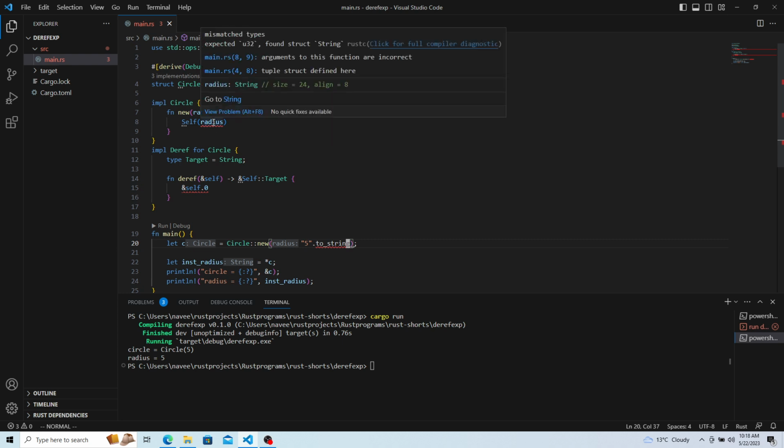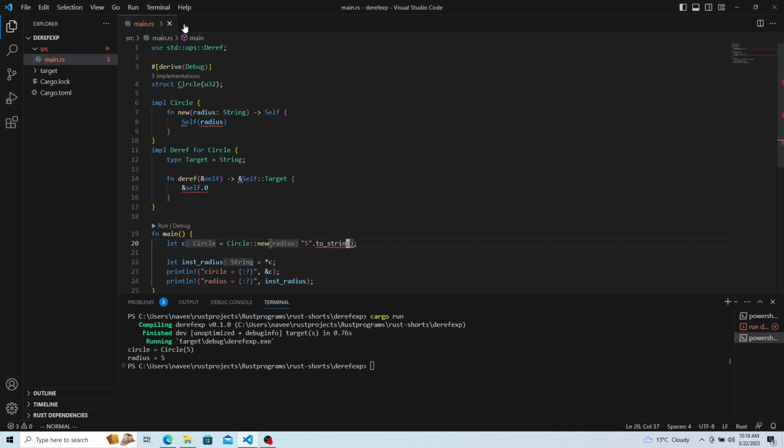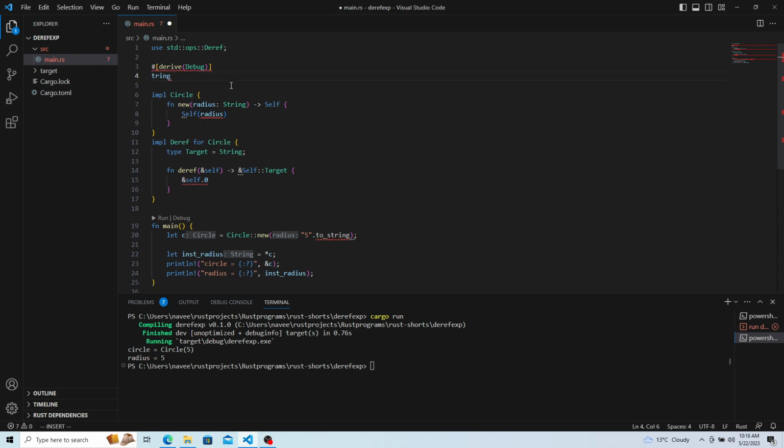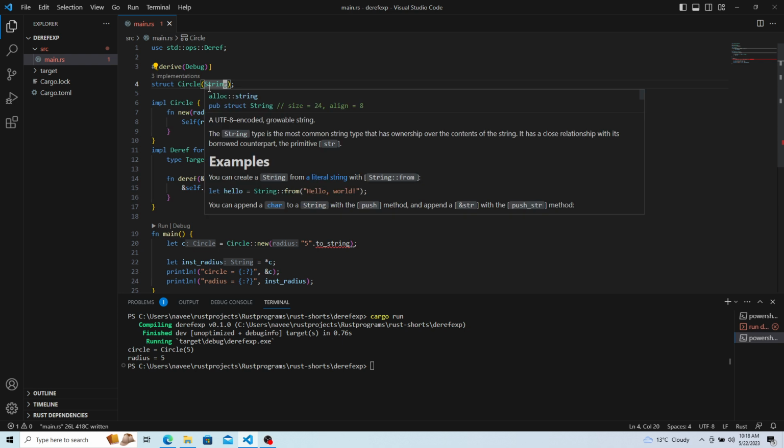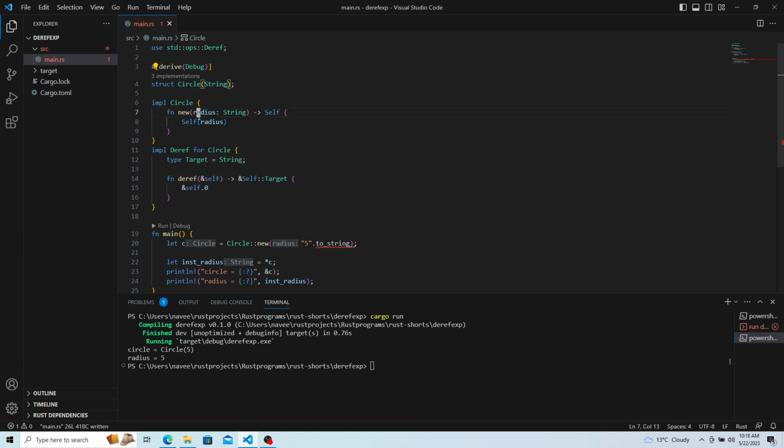What is the radius? u32. Oh, okay, here. Yeah, here we have a circle. The inside value is String, not u32, not a copyable type.